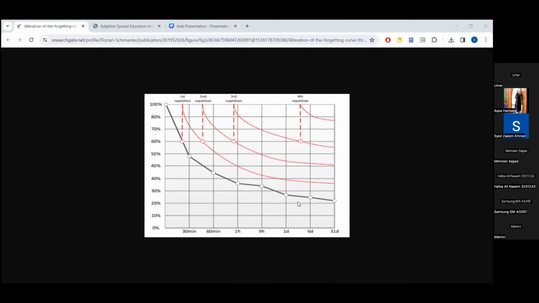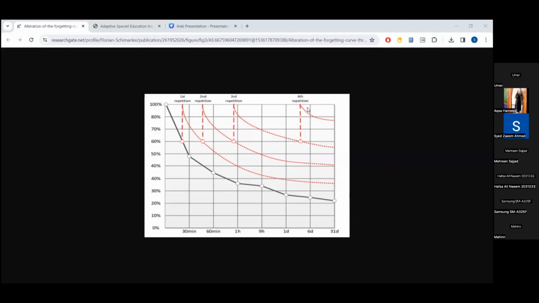And if you were to review it about, I don't know, let's call this 4 days later, after 31 days, there is a 78% chance that you remember what you studied. Now, compare that to the 22% that you would have remembered if you had not incorporated spaced repetition. Right? So this shows why we incorporate spaced repetition.